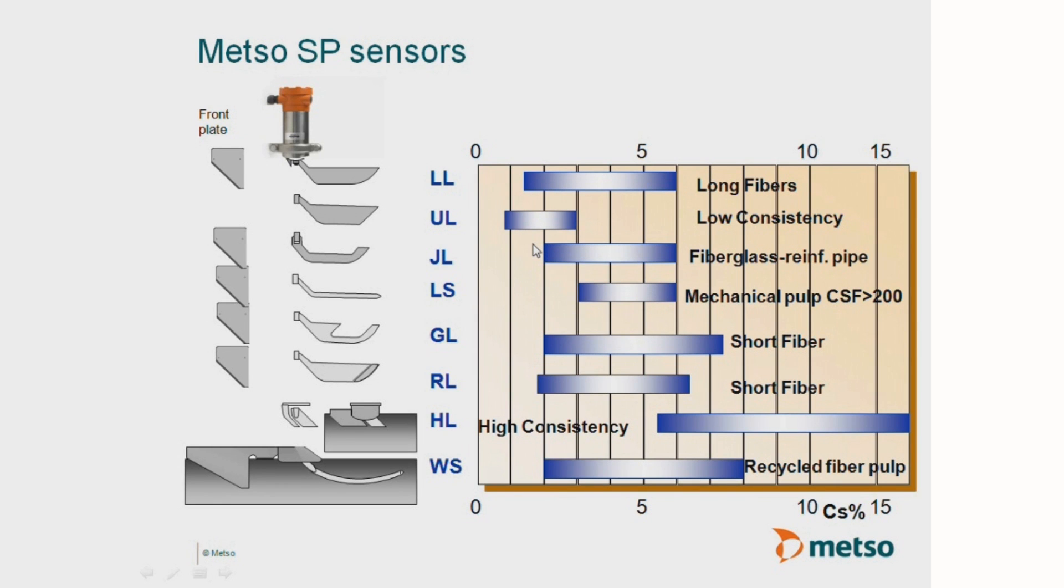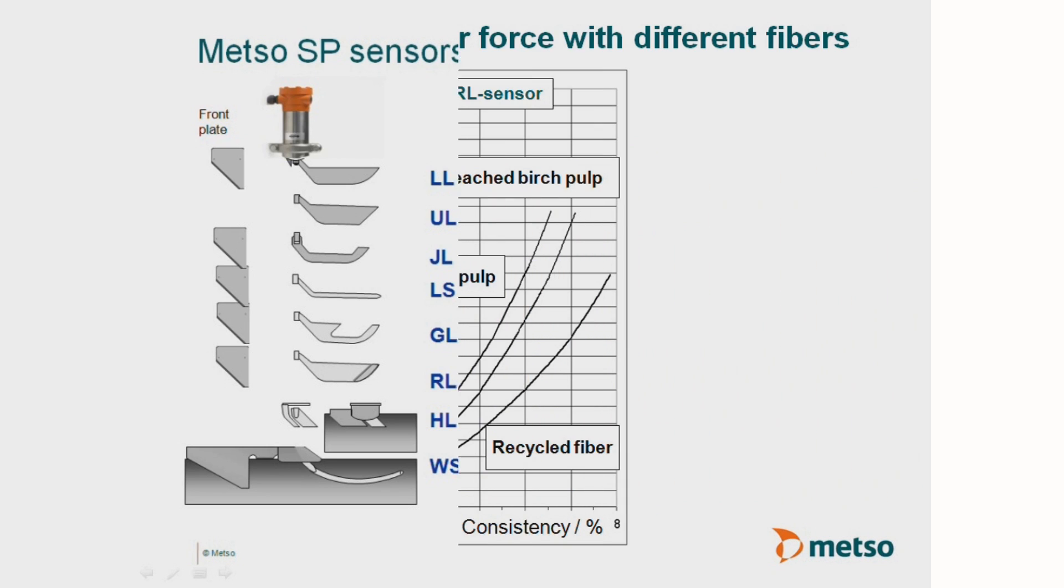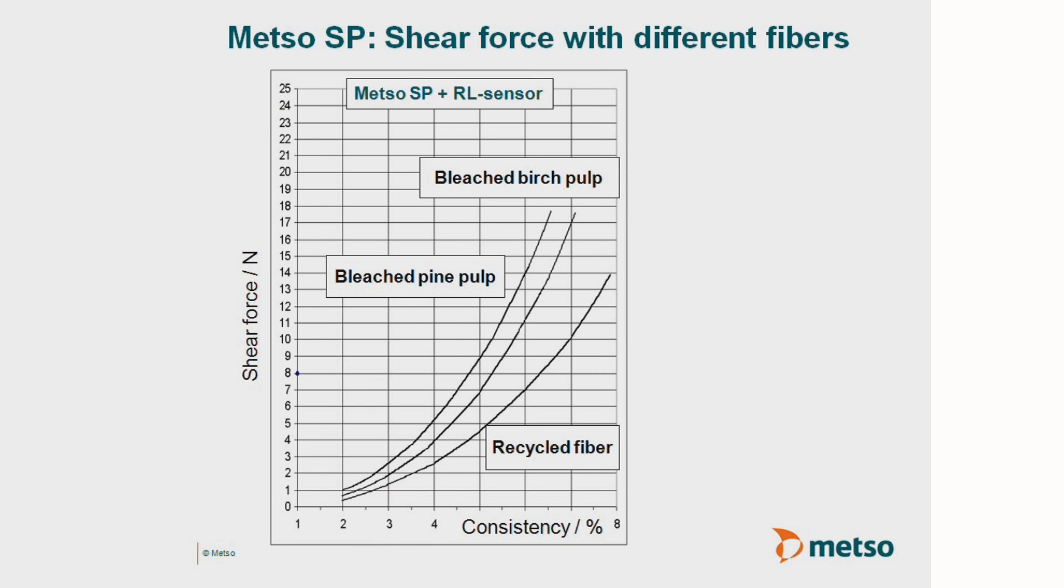Now, years of research have gone into the development of these blades to assure sensitive and repeatable measurement within the defined flow range capabilities. Additionally, the SmartPulp has default calibration curves which are internally programmed. These will be automatically selected based on your blade and pulp type selected. No weights are required to calibrate your SmartPulp consistency transmitter.